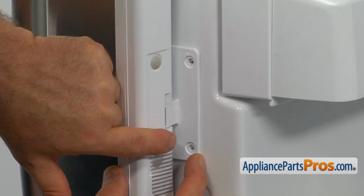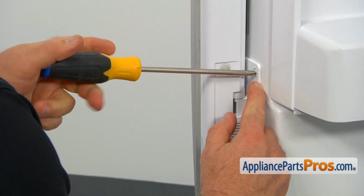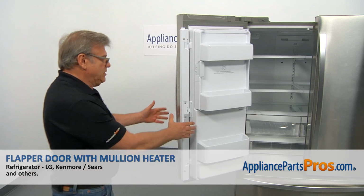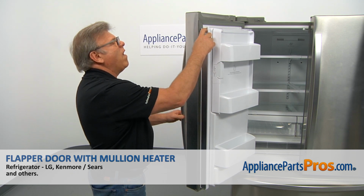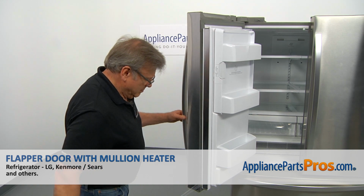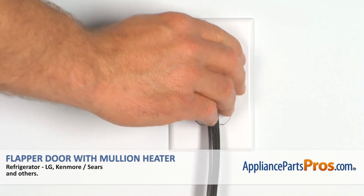Alright, so we see these holes are matching, and we're going to secure it with the 2 Phillips screws using a Phillips screwdriver. Now I'm going to close this flapper door, and I'm going to peel off the protective film. And now I can close the French door. Plug the fridge back in and make sure it's cooling.